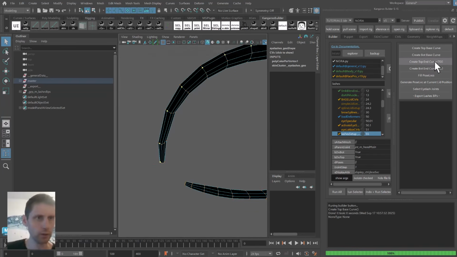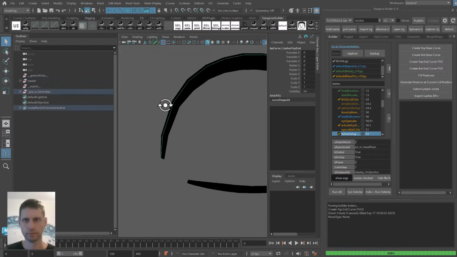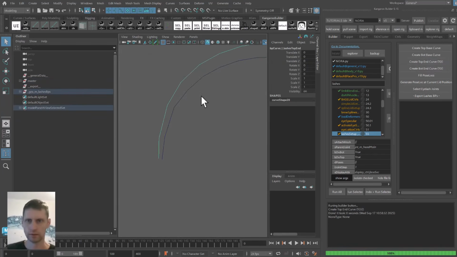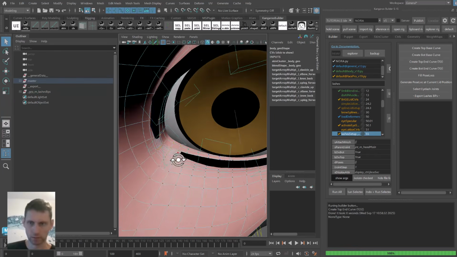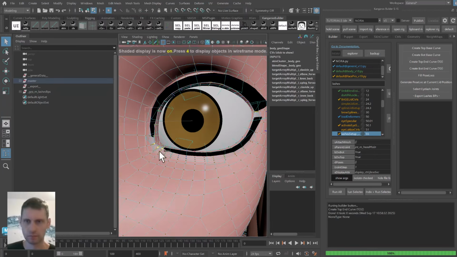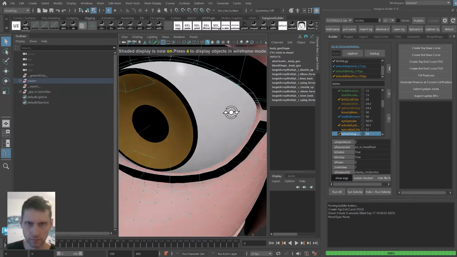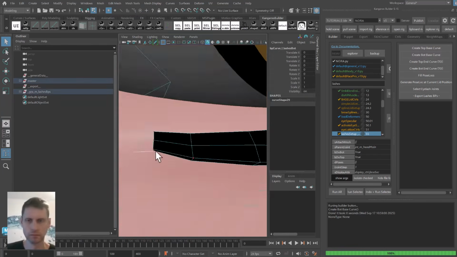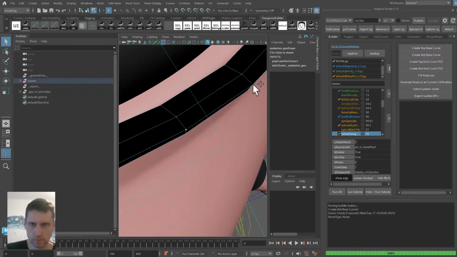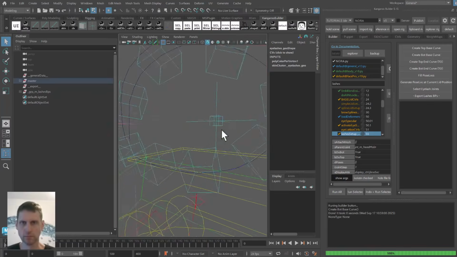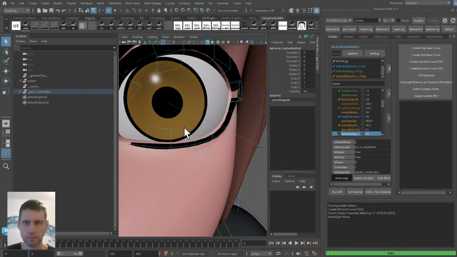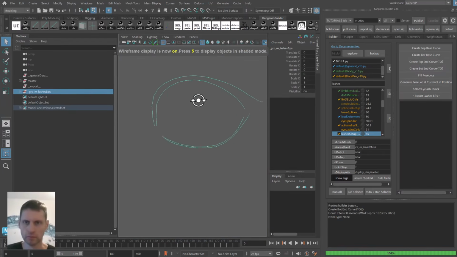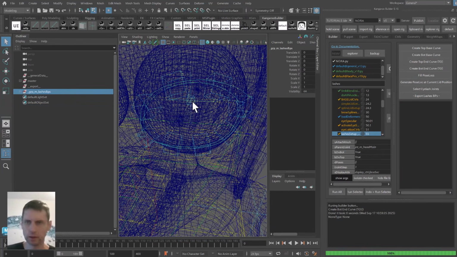And I'm going to click create top end curve. Okay. And now I'm going to do the same for the bottom ones. Okay, so that's looking good.